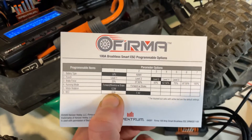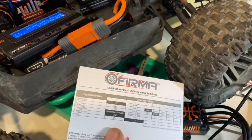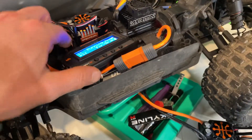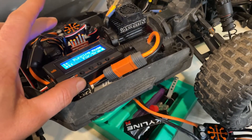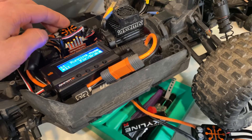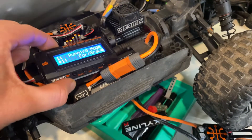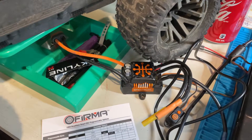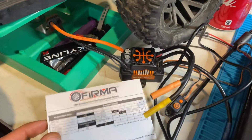It would have been nice if they put that information in the right spot. If you get this ESC, just drop it in and go have some fun — don't worry about it. Don't fully trust the card in that sense, and don't trust the programmer labels at the top either. For anyone who gets this ESC, you don't need the programming cable right away — you can still change parameters with the buttons. You really only need the cable to upgrade the firmware if there are updates. There are four different firmware versions for the 130, and I updated to the newest one. Just make sure you have the card any time you're going to program it.